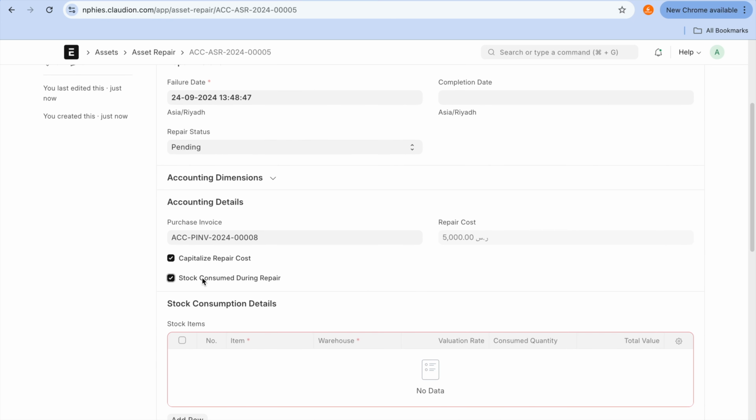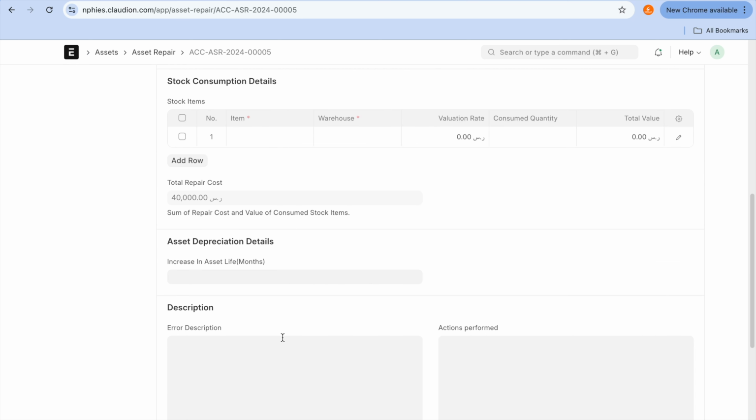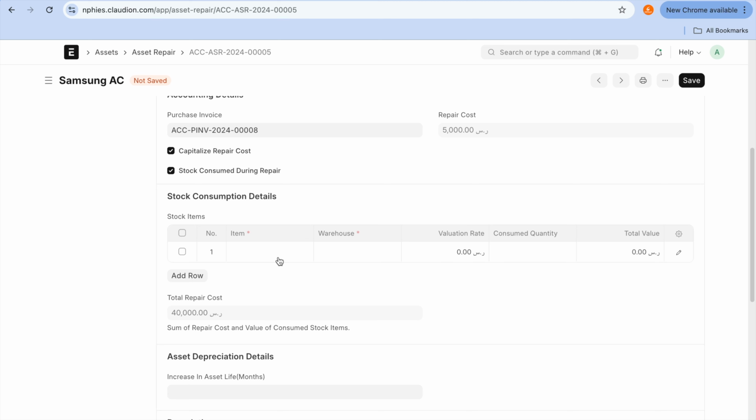And stock consumed during repair, this is something that's important, because if you have a workshop and you have a store, and you take a car to the workshop and you take something from the store, for example a tire or brake pad, you can just take it from there.